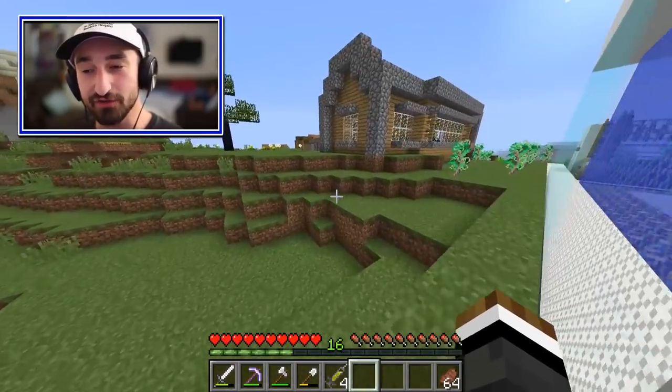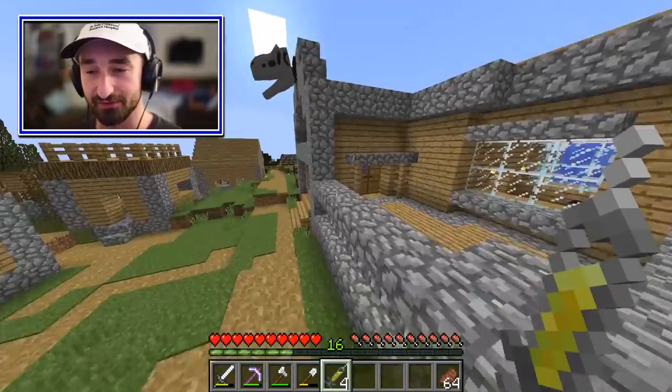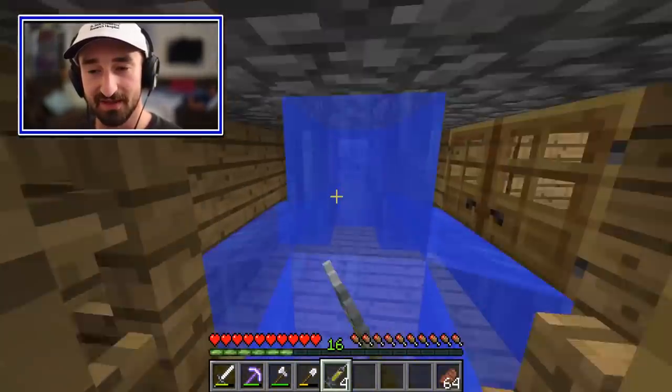And today I'm also going to try to learn how to do the plant stuff. So Dropsy threw some plant cells on me. We don't really know yet what those do, but we have them.